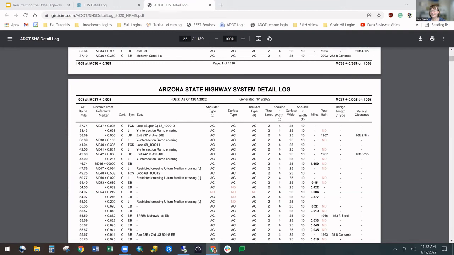Bo, help me out here. What is the ADOT photo log? iVision. iVision, thank you. iVision is a product that ADOT has, very similar to Google Street View, but it also correlates images to the Roads and Highways records.